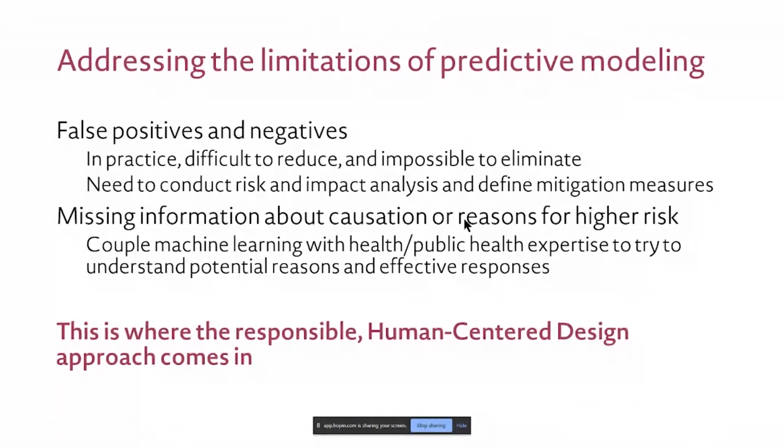And this coupling of statistical knowledge and health knowledge and technology knowledge and this coupling with intervention knowledge, this is where the human-centered design approach comes in. So this is usually where you want to work together with domain experts, with public health experts in our case, and with health experts, but also with technology experts and with the machine learning experts to make sure that the intervention you design actually does something responsible and factors in all the potential anticipated or unanticipated outcomes.